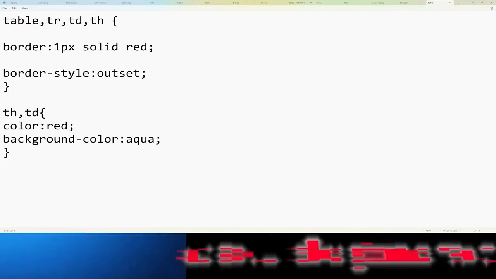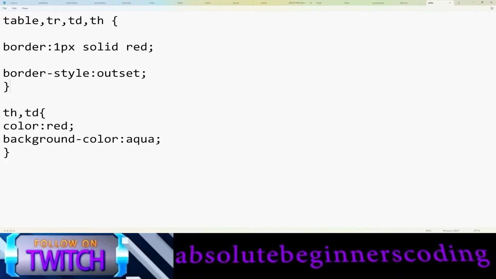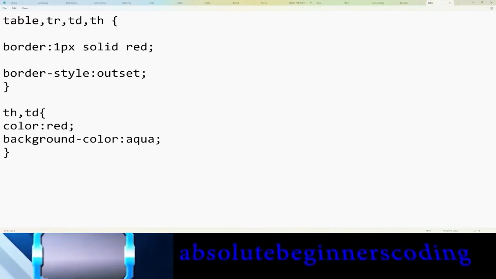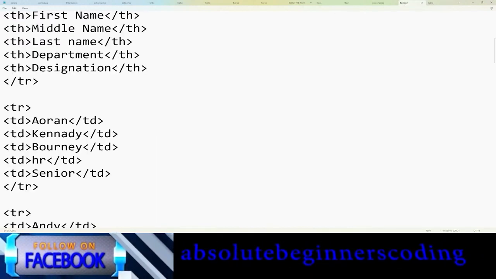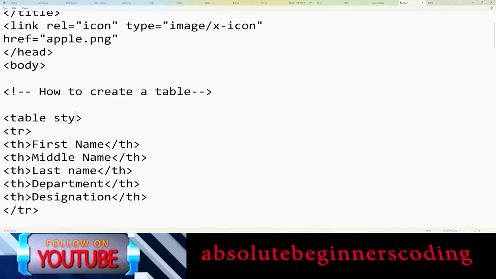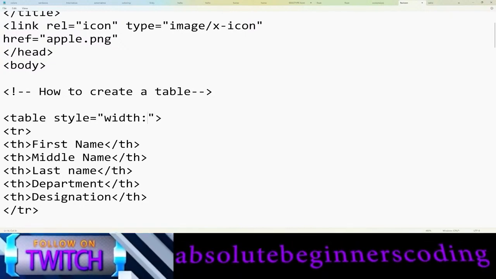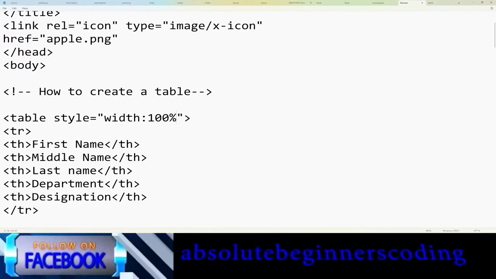You can also set different sizes for each column of the table. Okay, let's do it. I'm going to the favicon file where we have stored the table. Inside the table, I'm going to type style, and give double quotes right there. You can use single quotes as well. I'm going to type width, and type 100%. The table should have 100% size. The table should always be 100%, guys. It shouldn't be less than that.